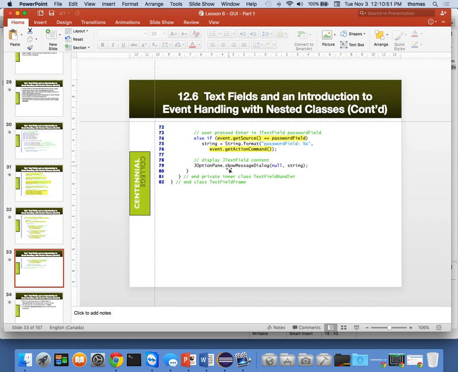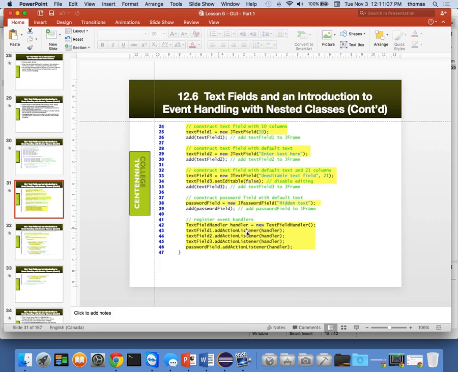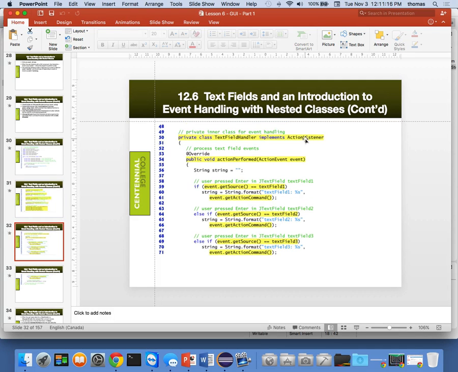And then what I want to do is my JOptionPane, right? JOptionPane.showMessageDialog null, and I want to show the string that I got from my text field. Remember JOptionPane, it's just like a message box that pops up. That's all it does. We learned that the first thing. So what this little code is going to do is pull this up. But what they've actually done is created this custom class called text field handler, which is a new handler of type action listener. It implements the action listener interface. And what I'm really doing is writing everything inside of this actionPerformed override method.